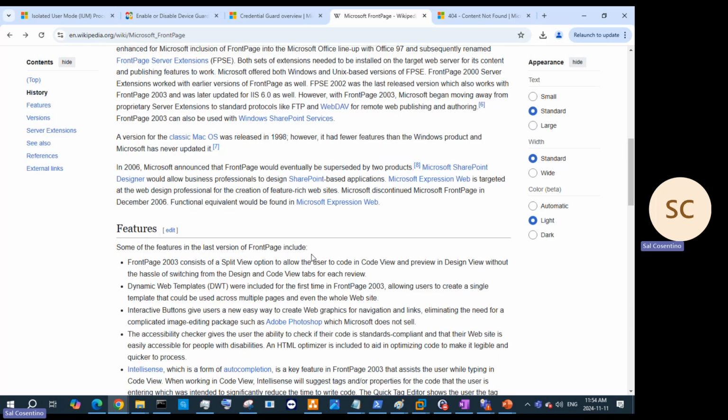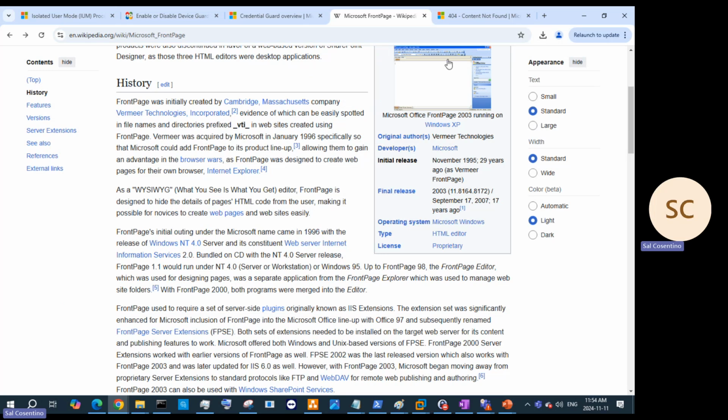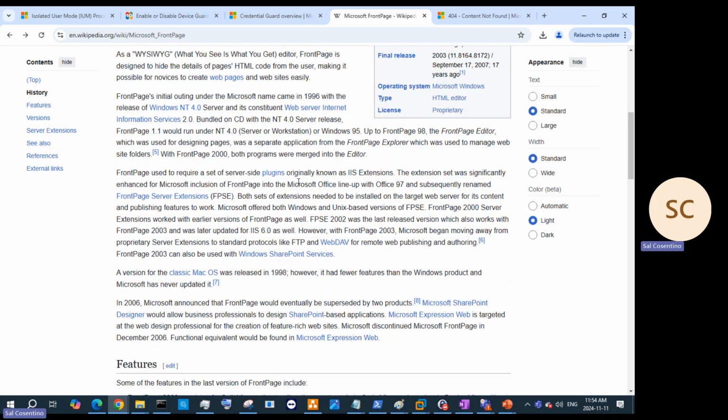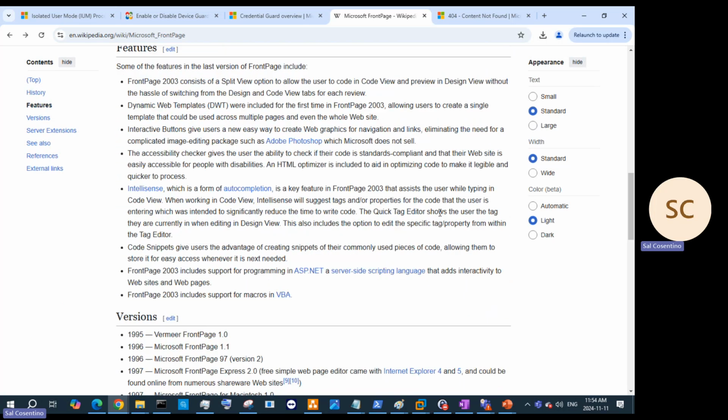I do remember FrontPage used a lot in companies and businesses. It was just easily known with the VTI. If you guys knew about this VTI in websites, anything with underscore VTI underscore, we knew right away that was FrontPage. That was the cool thing about it because I used to see it a lot. I was like, "What's VTI?" And we knew right away if you had the VTI, we could spot that from a mile away, right? Again, it's no longer there.